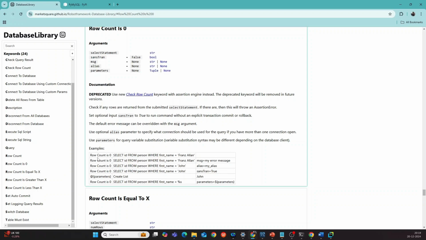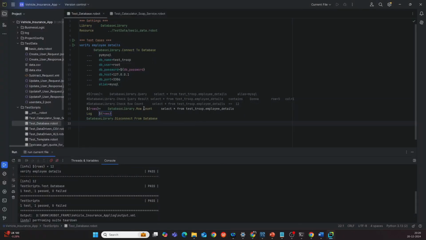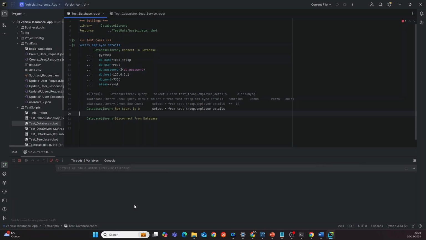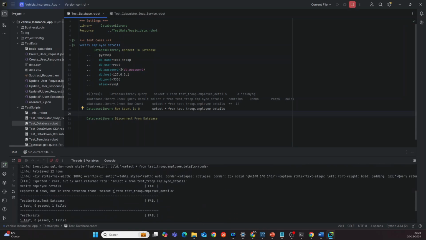For example, I have 12 rows here. If I try this, it should throw an assertion, right? Because I am expecting 0 here, but I am actually getting 12. Yes, this failed: expected 0 rows, but you are getting 12. This is how you can use this.